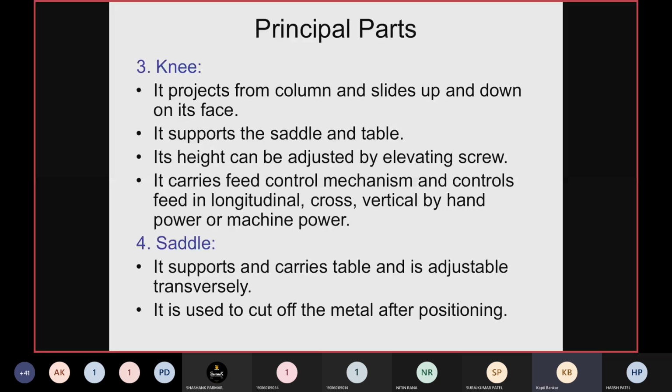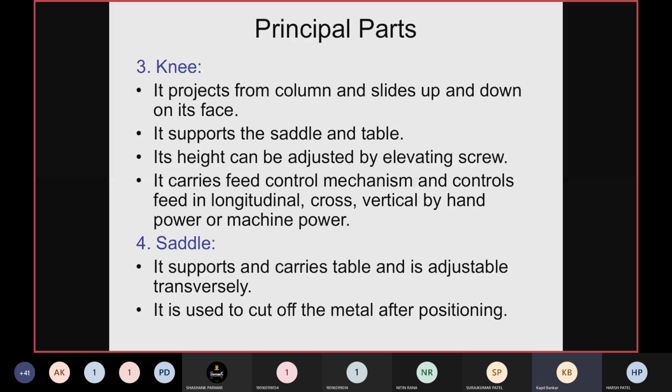This type of arrangement is there. Its height can be adjusted by the elevating screw. So if you want to raise the height of the knee, or lower or upper side movement of the knee, then that can be adjusted with the help of the elevating screw.